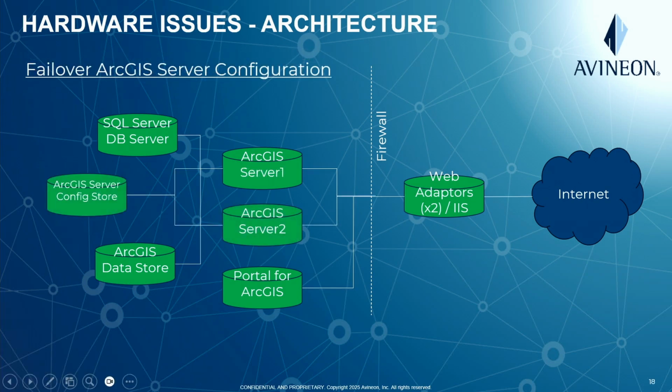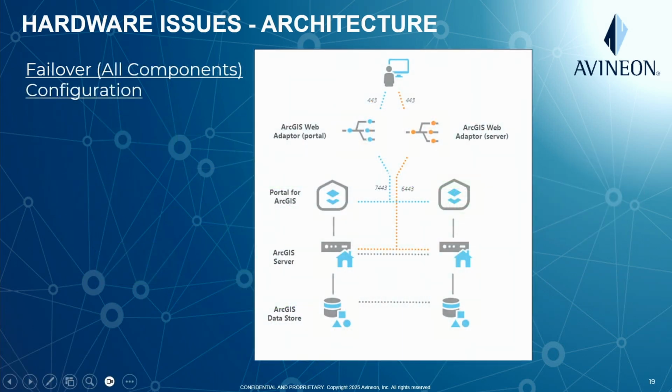This is a scenario where we have 2 servers that are mimicked as one ArcGIS Server instance. And basically what that is, is failover. So if one of those servers goes down, the other server is basically a mirror image. But the trick with that is you have to move the config store to another server that's, you know, hopefully not going to go down at the same time. And then it just goes up from there. Again, I've got a million of these diagrams, but this is a full failover where you've got 2 sets of every server. So if one set goes down for some reason, the other set keeps running.